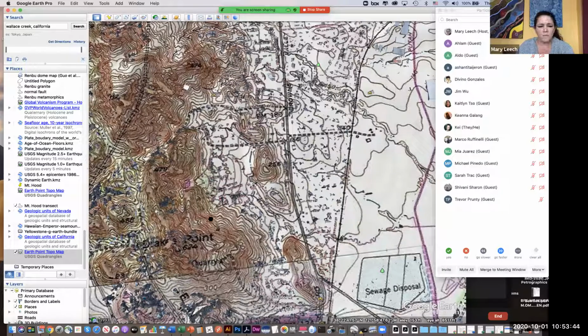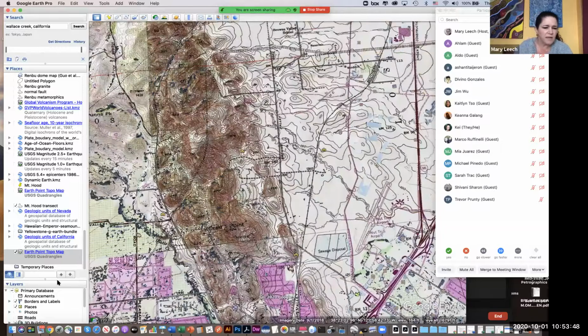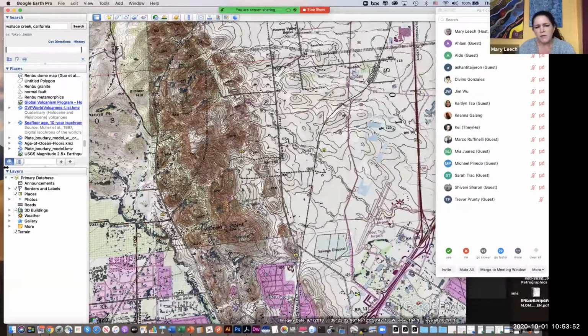And then one of the questions in Lab 5A asks you to navigate over here. There's a search button right here on the left. I assume you can still see my Google Earth window. There's a search button here, and then there's this gradient button.